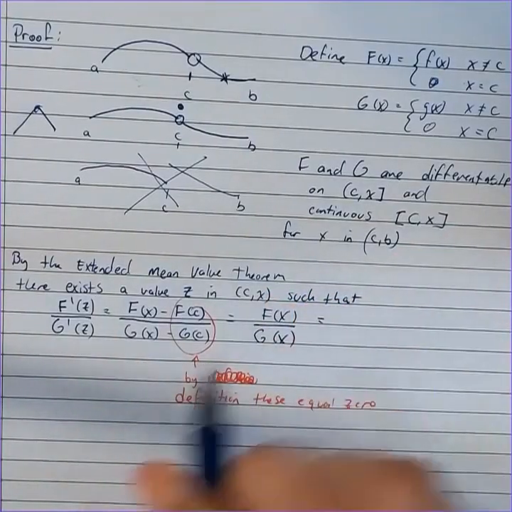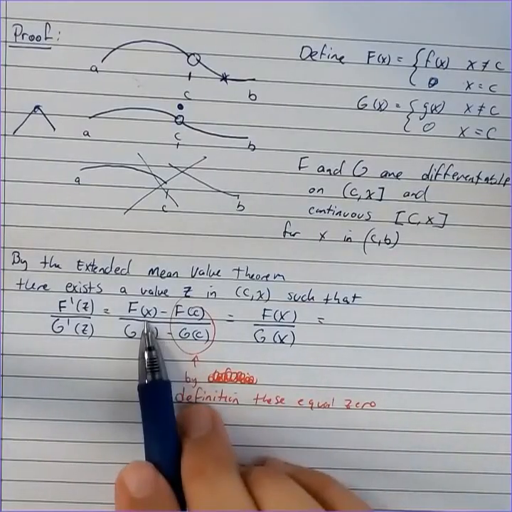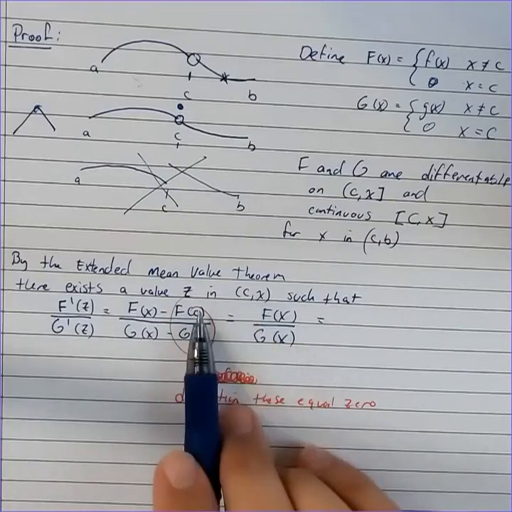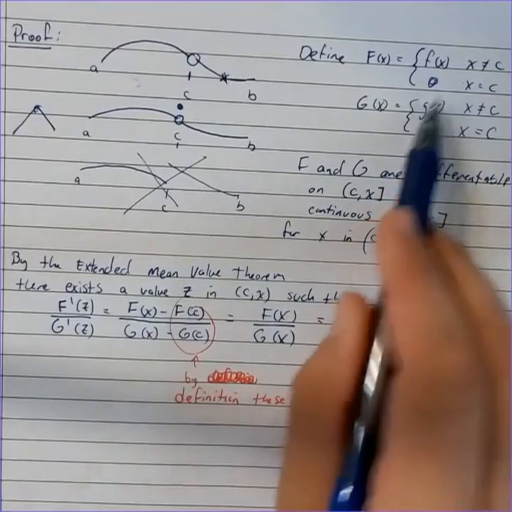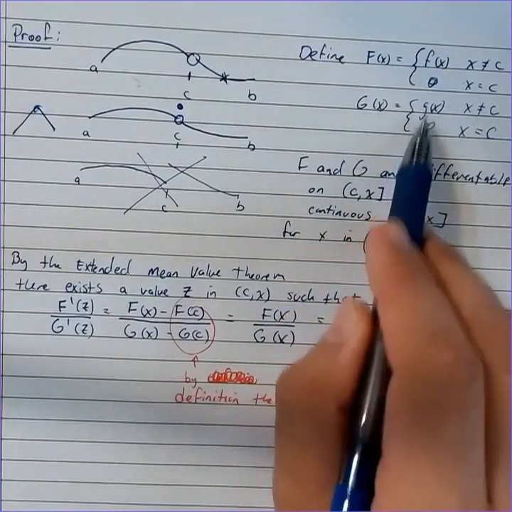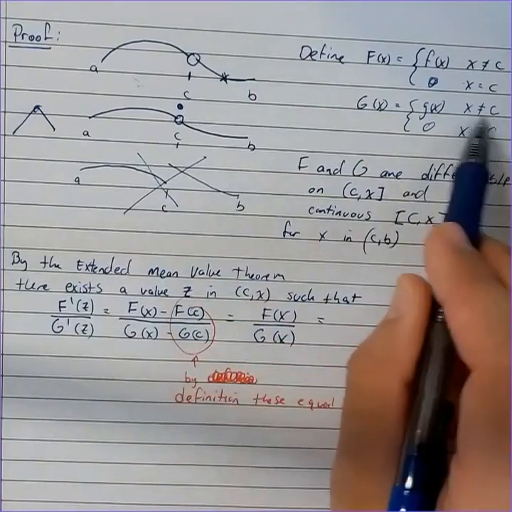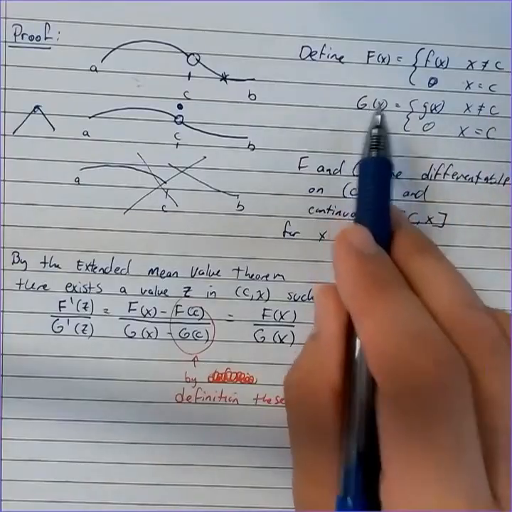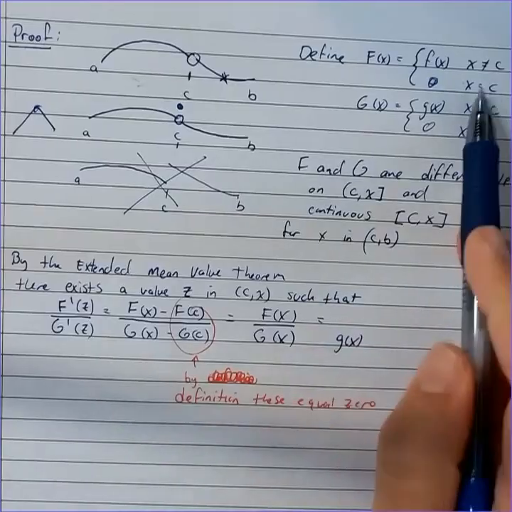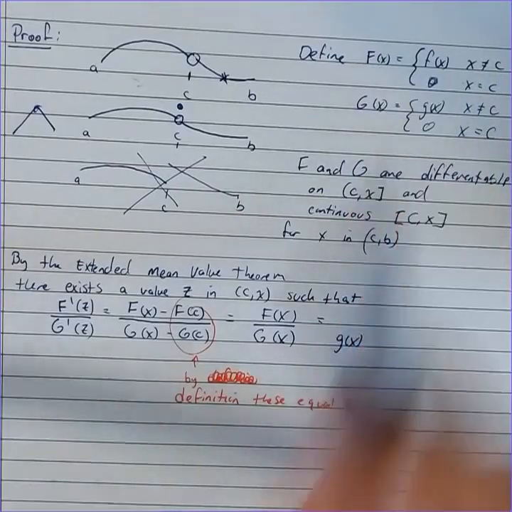But as long as x is not equal to c, which it's not, because here x is a number that's different from c, capital F is the same as little f, and capital G is the same as little g. We know c and x are different. So here, capital G and little g are the same, and same thing up here. As long as x and c are not the same, capital F and little f are the same.